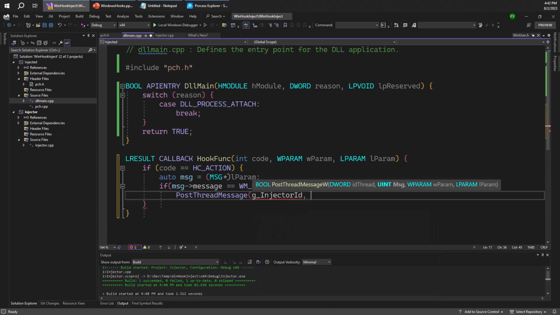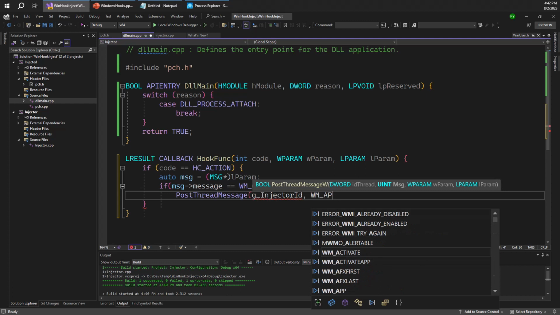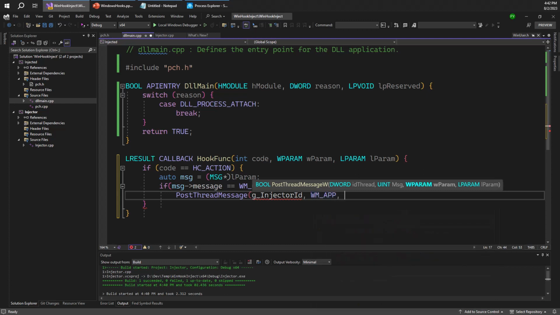Let's just use some dummy variable at this point, and then the message itself should be WM_APP. This is the value we decided upon so that the client can coordinate and look for that particular message. We decided to go with something which is not used by Windows by default. And then we can send anything we want in these two parameters, and we decided wParam is going to be the actual character. And as it happens, the wParam of the message that is received, in fact, contains the actual key being pressed.